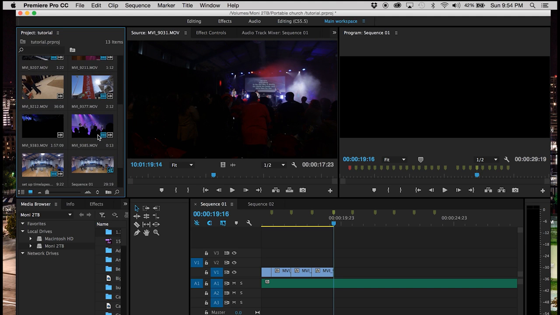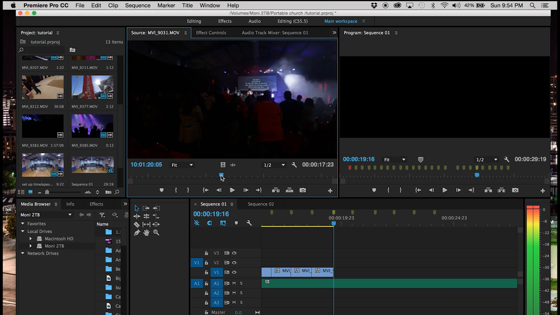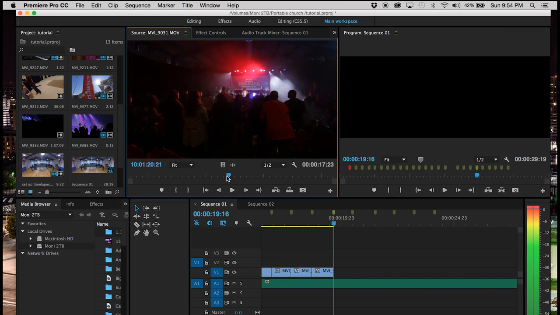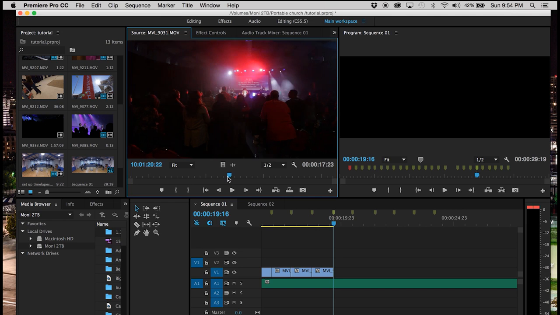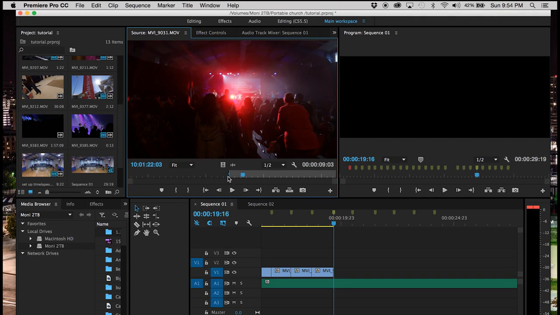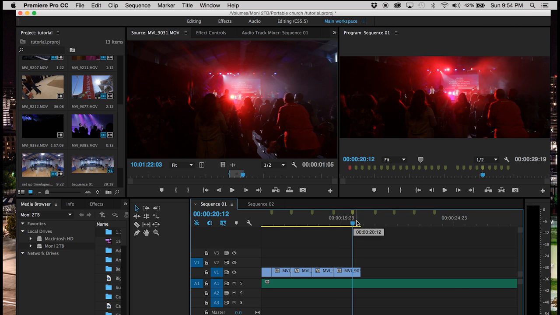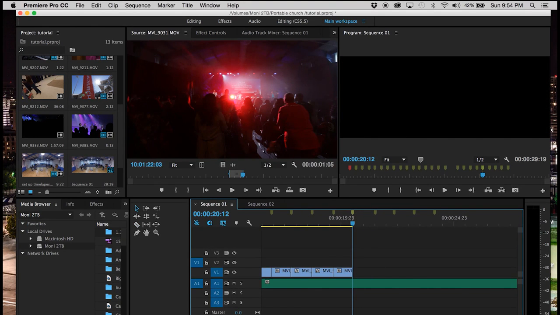And let's see, we'll get another worship clip in there. What other worship clips do we have? Well, this one's good. So I like the clip where the light is kind of shining on the lens a lot, because I'm a big lens flare person. So I'm going to use that little piece. I'm going to hit my in point. And that's all I probably need. So I'm going to click and drag. I'm going to cut to where it needs to be cut, like so. So let's see what we have so far.